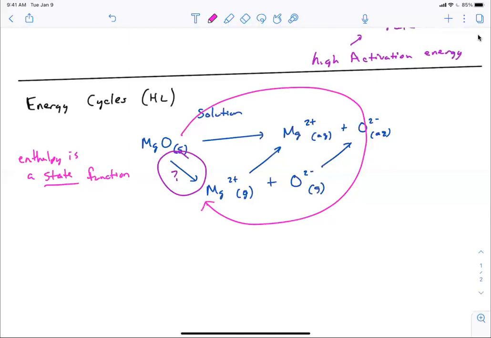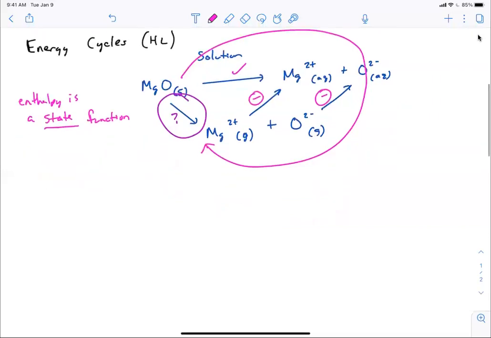So it's a visual way to think of energy cycles to make things easier on yourself, especially in multiple choice. We're not actually having to calculate. They'll put an energy cycle on a multiple choice and say, what's the overall value, right? I just say, draw the arrow and make all the arrows match, which tells you that this arrow is okay. This needs to be negative so that it adds up to the lattice enthalpy here. So I find that drawing the arrow on the visual energy cycles from wherever you're starting to wherever you're finishing, even in Born-Haber cycles, maybe on a Born-Haber cycle, they ask you to calculate electron affinity. Well, just draw the arrow the other direction and then just make sure all the arrows add up.